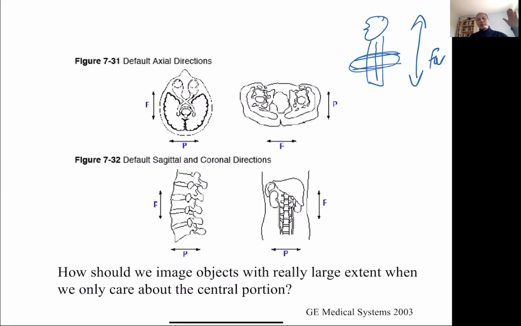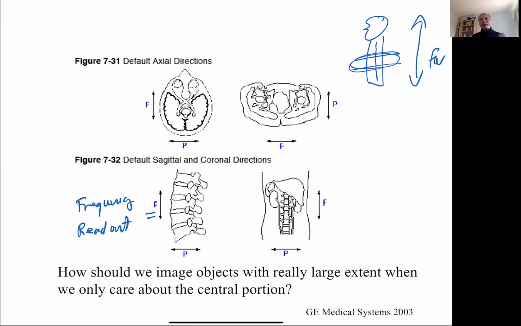And so if you have a large field of view, you have to have very small delta Ks, and so it's going to take a long time to go through k-space. So the question is, is there something else you can do to avoid having to have such a large field of view? It turns out there are two solutions, and we're going to talk about both right now. One is that we always want to put the long direction in the readout direction. Here F stands for frequency, which is also the readout direction.